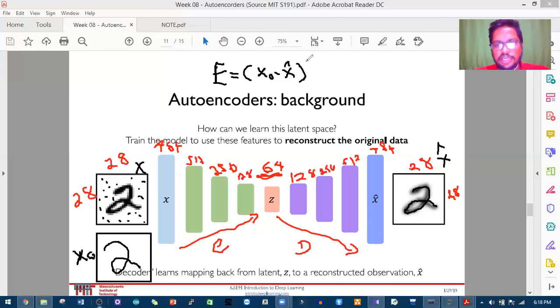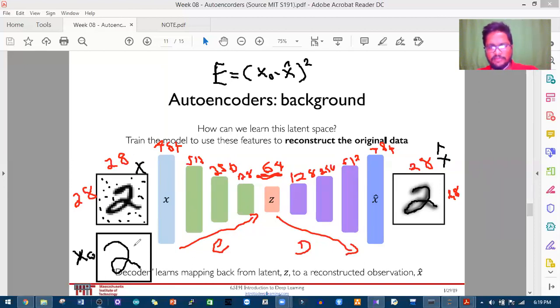So this is the error function that we are going to build here, right? After applying this to the neural network, we are going to get an image like this. What we can do with this image is take it and get the error between it and the original image without noise, right? So that means the autoencoder tries to do something like this.